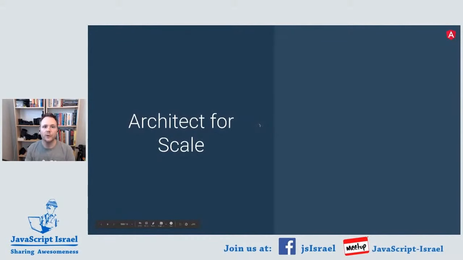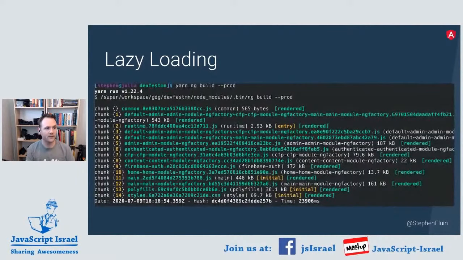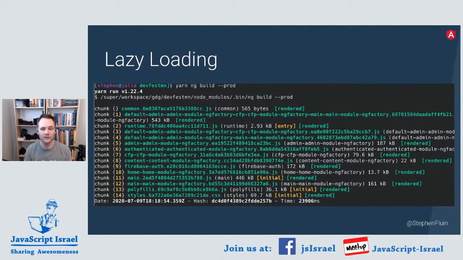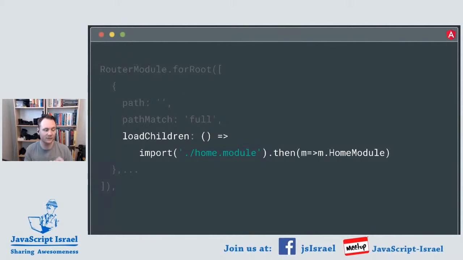You're going to use bundle size information and source maps to actually design your application architecture to make it better. Lazy loading is your key utility throughout your application, because generally within Angular your module layout determines your lazy chunks. When you do a production build of a more complicated application with named chunks turned on, you'll see bundles for admin routes, admin editor, authentication, and so on — that is what you want your application to look like. You want your user to pay for as little code as early in the process as possible. This is really easy in the Angular router: configure your route using the loadChildren key and pass in a dynamic import to the module, and the Angular CLI will use webpack to split all that code into a lazy-loaded chunk.